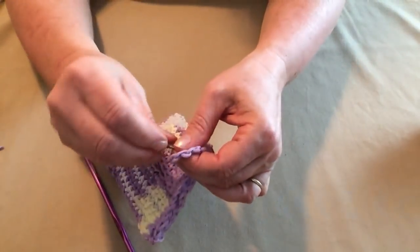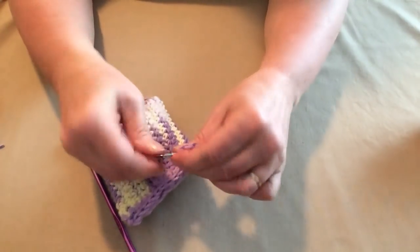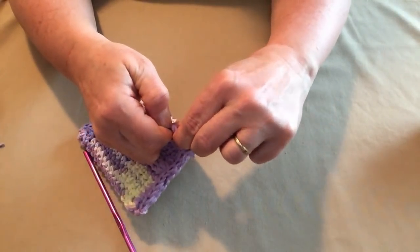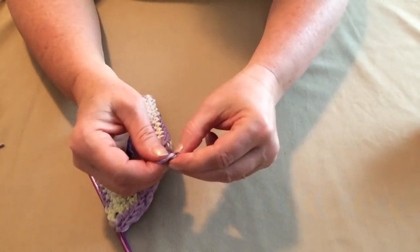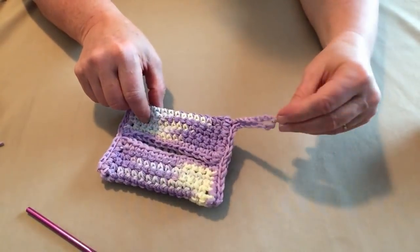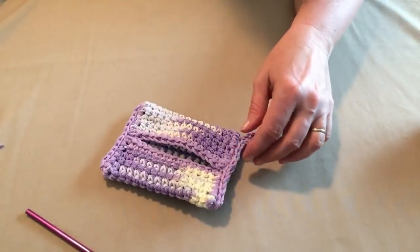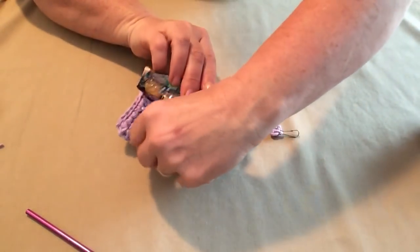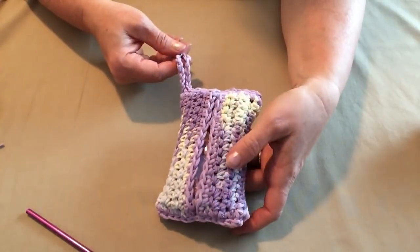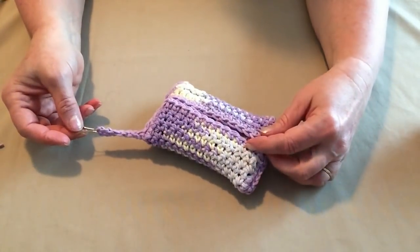You can add a clip like this if you want to. Now you can hook that to your diaper bag, gym bag, purse, or keys — I like to clip it on the handle that way I'm not searching the bottom of my purse for my Kleenex. Then here's your bag and you can just slip that right inside and put that in whatever bag you want to. And this is our cotton tissue pouch crochet pattern.